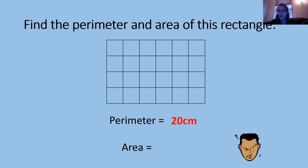When we're looking at the area, again with this, because it's got all the little squares on there, we could just count every single square, or we can do it quicker. We know there's 6 along the bottom and it's 4 high, so it's going to be 6 times 4 or 4 times 6, the same thing. And that's going to give us our area of 24 centimeters squared there. And again, it's centimeters squared because there are 24 of these little centimeter squares in there. So nice and straightforward.